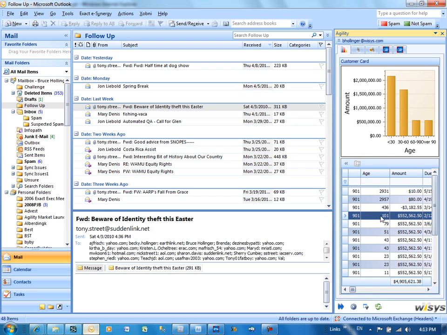Now, my boss has told me that I need to get some of this AR down before I can do more business with Outdoor Adventure. So I need to do something about this big amount here that's 101 days overdue. And I can either expand this whole card and look at all the data, but I can already see what I need to do. Or I can just hover over here and bring up his invoice, because like a lot of customers, the reason he says he's not paying is because he doesn't have the invoice.